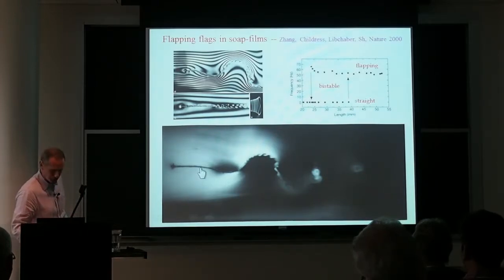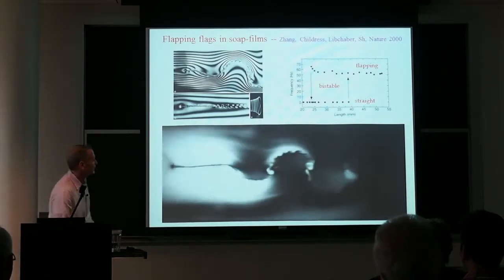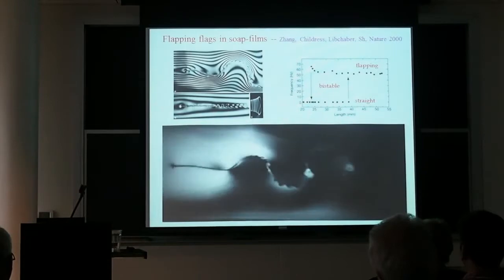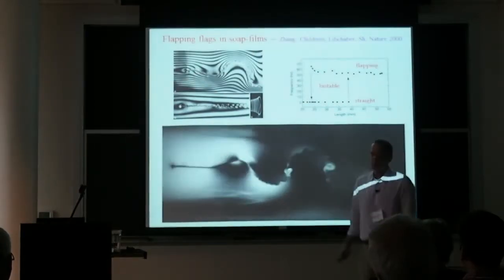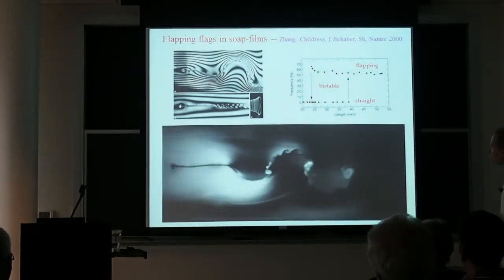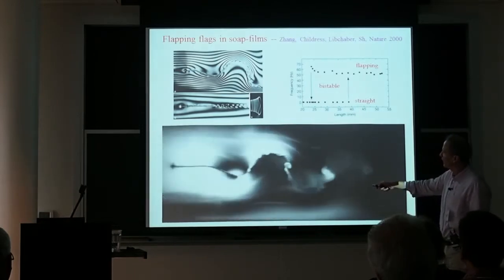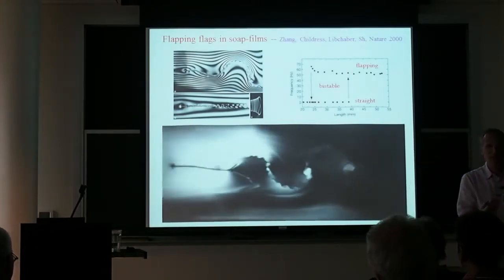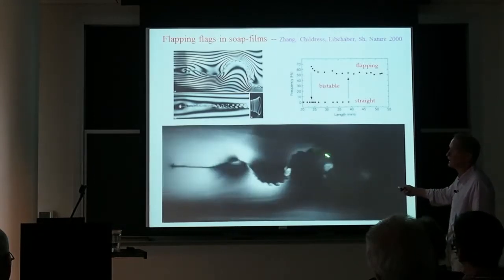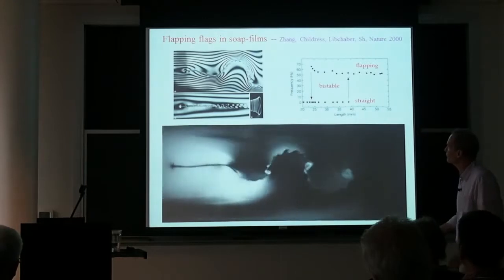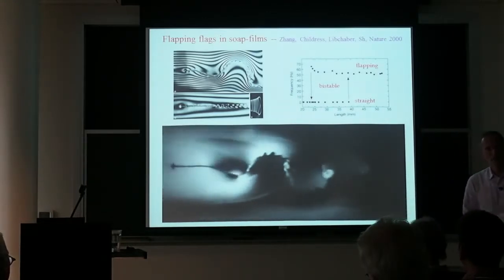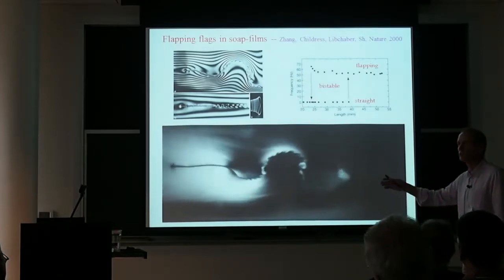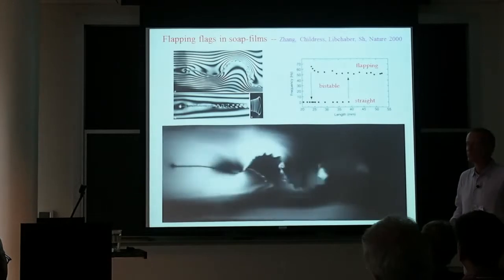Jun designed a tabletop experiment: a gravity-fed soap film running down between two pieces of fishing wire, with a piece of silk thread about four centimeters long immersed in it. The beauty of a soap film is that monochromatic light reflecting off its front and back surfaces creates phase interference patterns, allowing you to see all the vortical structures in this quasi-two-dimensional fluid. Silk films behave very closely to two-dimensional viscous fluids in their transverse motions — it's essentially a one-dimensional flag flapping in a two-dimensional world.